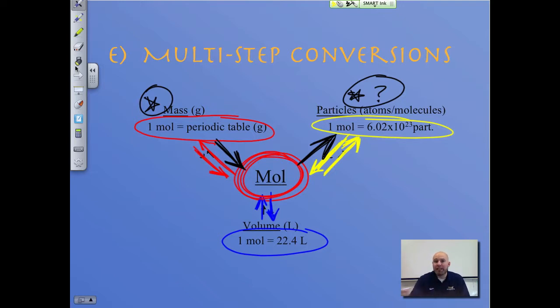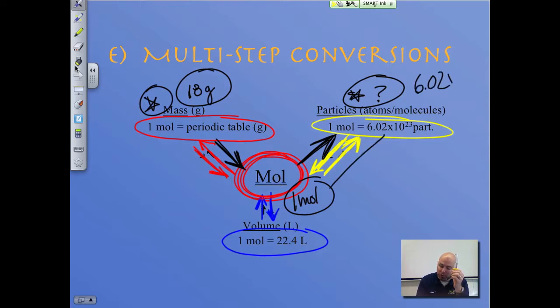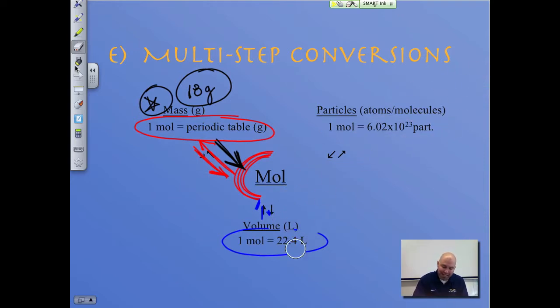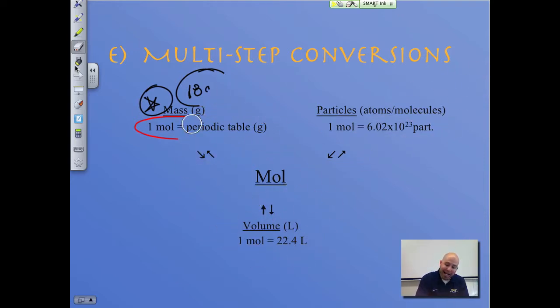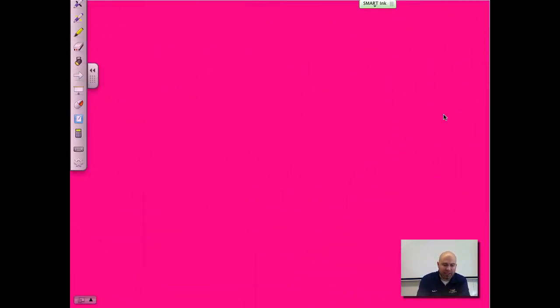In essence, that's kind of what I did when I had my graduated cylinder of water. If I have 18 grams of it, right, because I have 18 milliliters, 18 grams, then I have 1 mole of it, and then I would have 6.02 times 10 to the 23rd molecules of it. So I kind of converted when I talked about that. But really, let the X line tell you how to do it. And I really like going to moles as a hub, as a center, every time I do any kind of multi-step conversion. So let's take a look at an example.